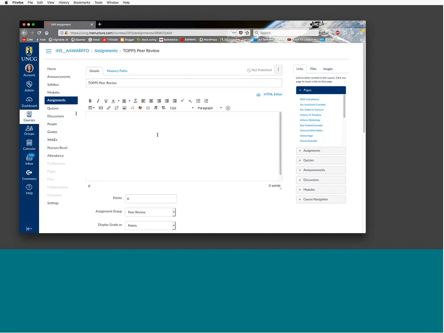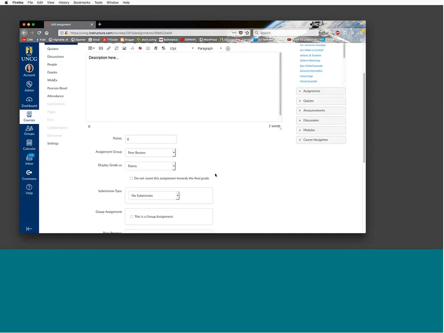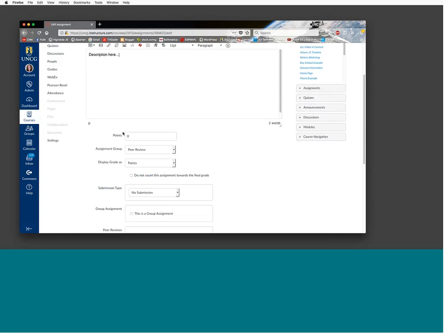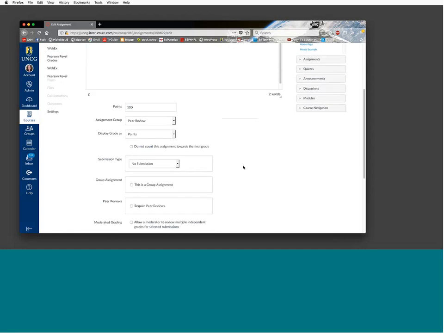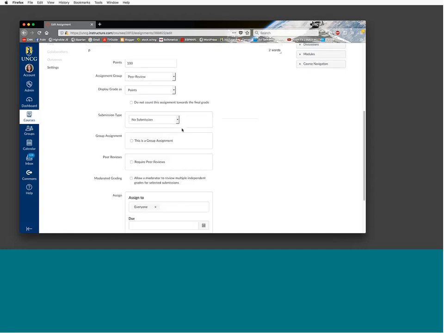So in this assignment box with the visual editor, this is typically where you put the question they're supposed to be answering or the description of the assignment. So I'm going to say, just description here, blah, blah, blah. Come down here, set the points possible. And then the normal things that you see when you have an assignment. You can put in an assignment group if you weight grades. Display as points, percentage, whatever you want. Submission type. So the assumption here is that this is a paper assignment. Students are going to write a 2-page paper, a reflection, whatever.